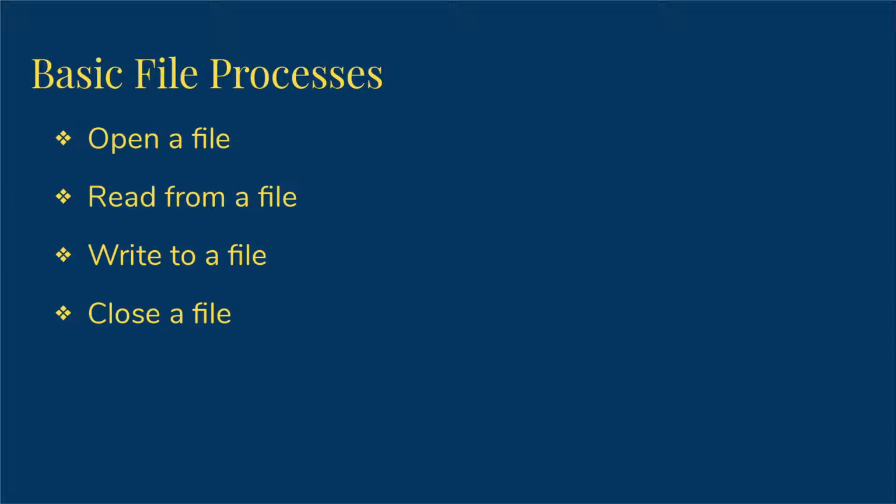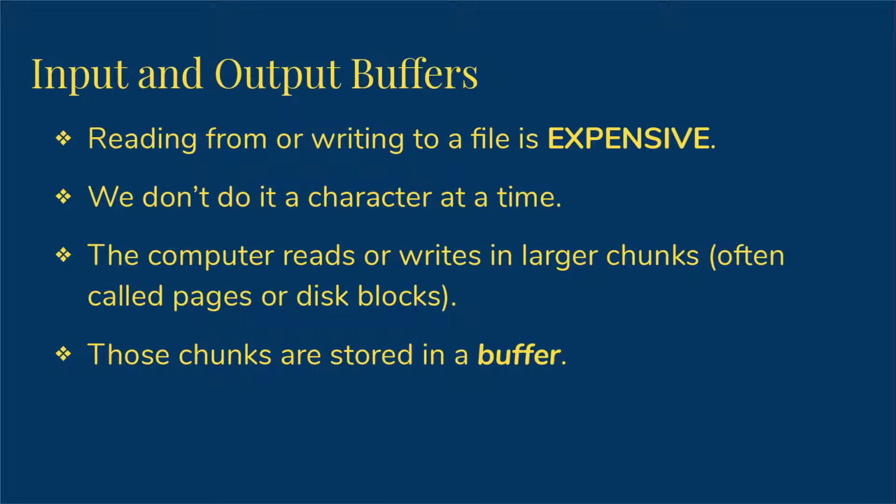That's important because we need to let the operating system know that we're done with the file. But it's extra important when we're writing to files. You see, reading from and writing to files is a bit more complicated than you might think, mostly because input and output are expensive, much more time-consuming than other things we do in our programs. So we don't actually write each item directly to the file. Instead, the computer reads a big chunk of data, usually called a page or a disk block, into something called the input buffer. And then our commands to read from the file are actually reading from that input buffer, which you can think of as a kind of an array.